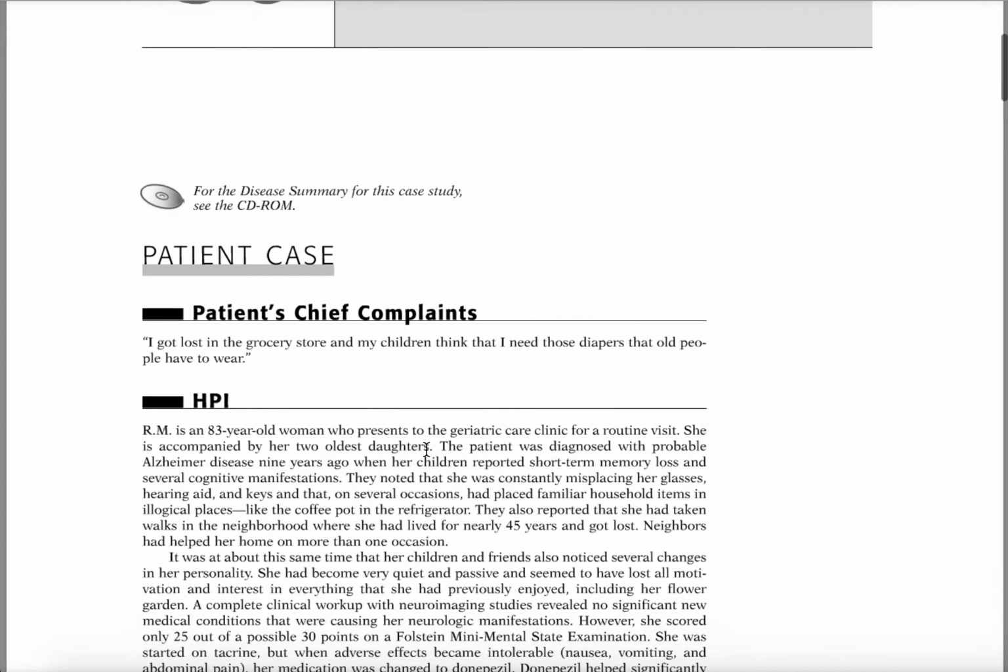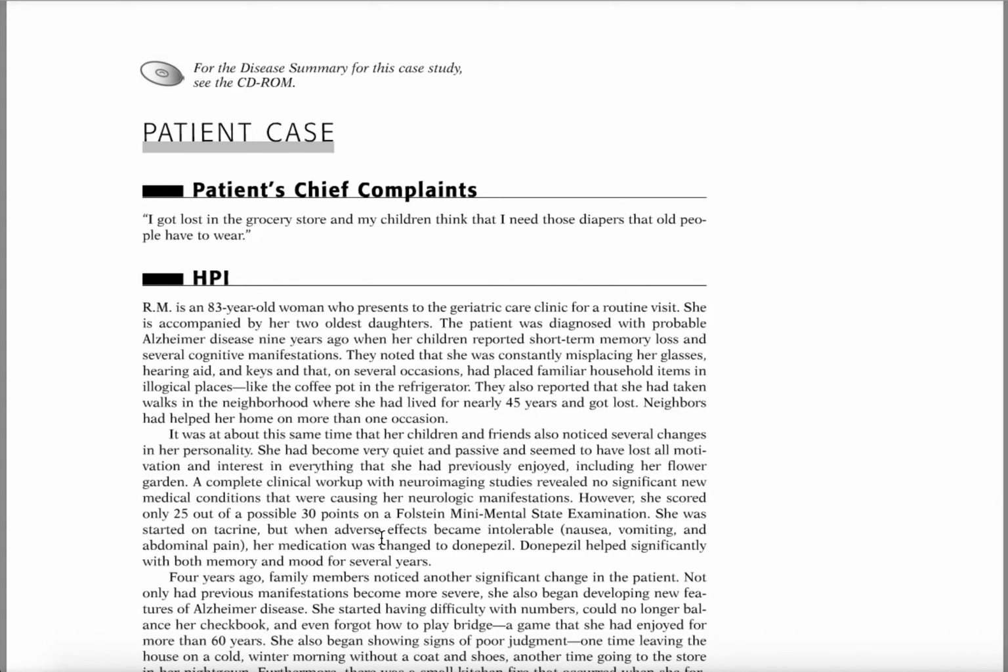This is actually a lot of just background information for this patient, understanding that they do have some memory loss and it is progressive. That's what this is trying to show you. So I will read quickly through it. You guys have access to this to read on your own slowly.